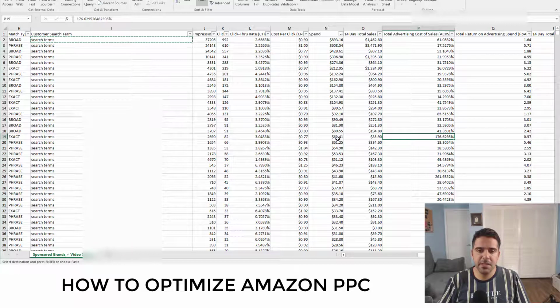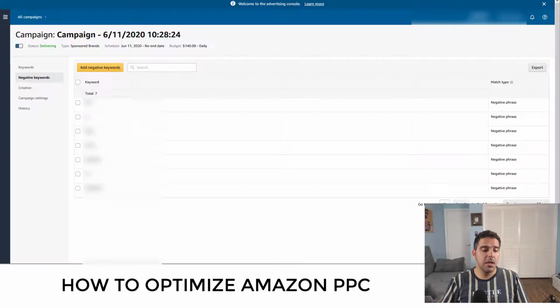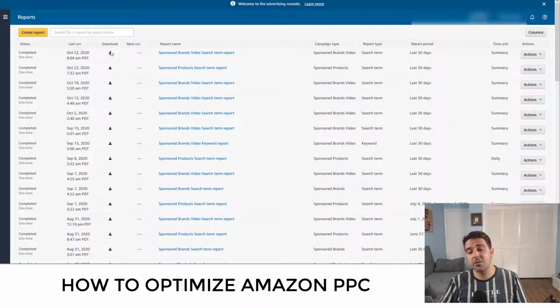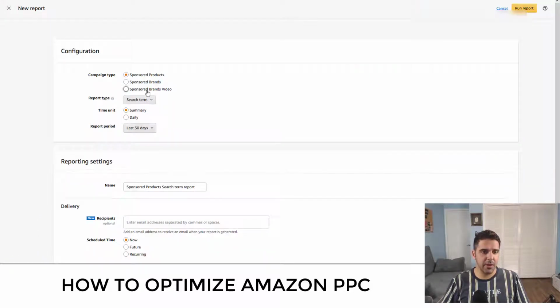This keyword spent $63 and only got, what is the sales? 14 days sales, $35. So I'm losing big time here. It might be a keyword that I want to do something about. In that case, if I have doubt, what I also like to do is create another report, and instead of 30 days, it will be 60 days. And let's see if they're allowing us to do it.